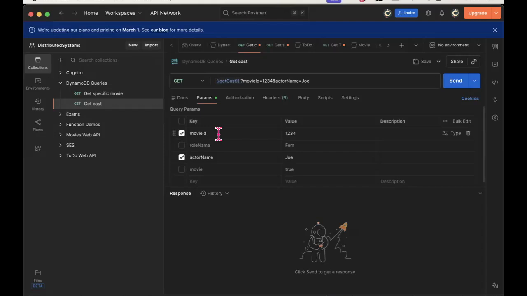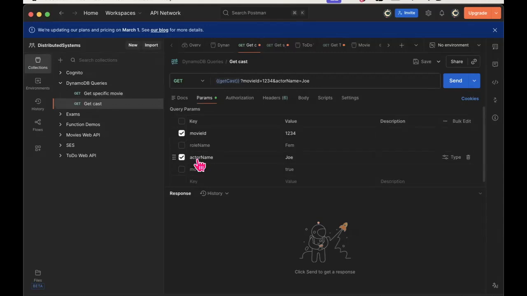Another way of expressing that is I want all of the items in the movie cast table that have the same partition key, which is movie ID. The second type of query is I'm looking for only the items in the movie cast table that have the same movie ID, but the actor name begins with a particular substring. And the third type of query is I want all items from a particular movie where the role name or the character name begins with a particular substring.